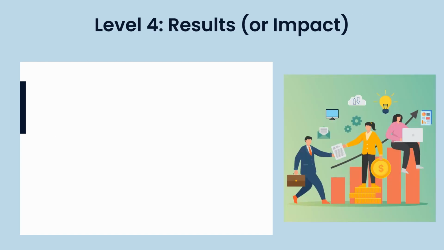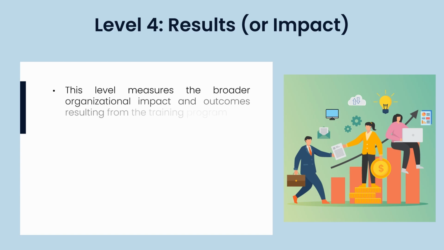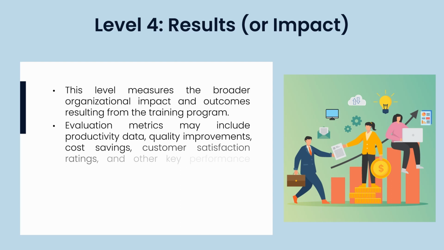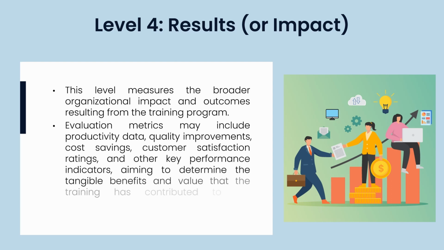Lastly, we reach the fourth and the final level, impact results. This is where we evaluate the long-term impact of our training. At this level, we measure the broader organizational impact and outcomes resulting from the training program. Evaluations may include productivity data, quality improvements, cost savings, customer satisfaction ratings, and other key performance indicators, aiming to determine the tangible benefits and value that the training has contributed to the organization.